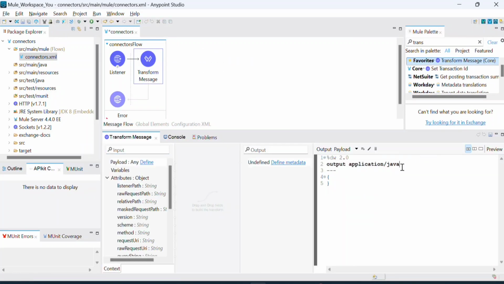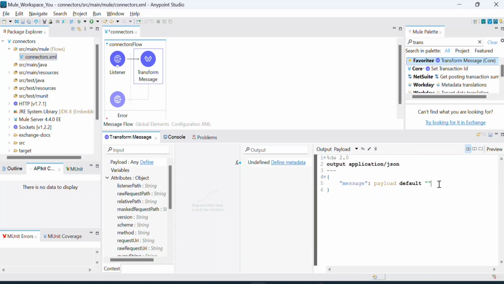Here, let me just mention one as a message, because I want to show you how it will be if we are sending a body and if we are not sending a body. As we selected GET, body is not a mandatory field, but you can send a request in a body as well. So here I will mention it as a payload, default.